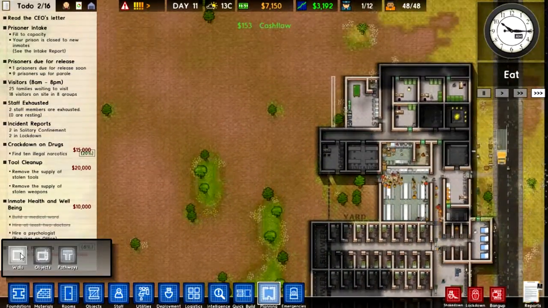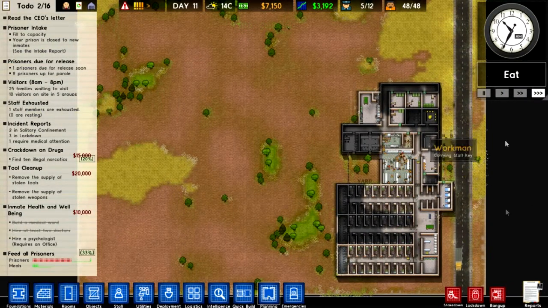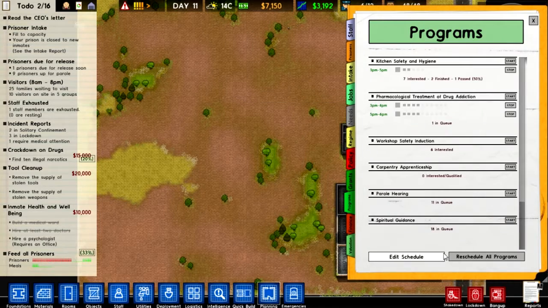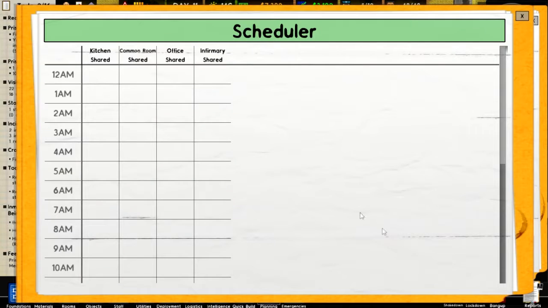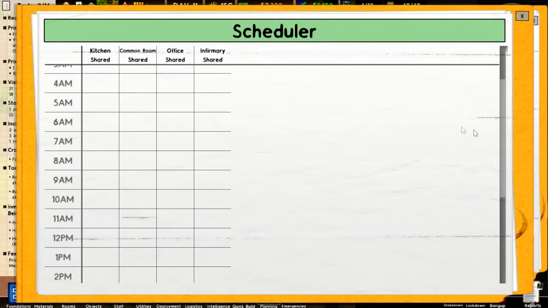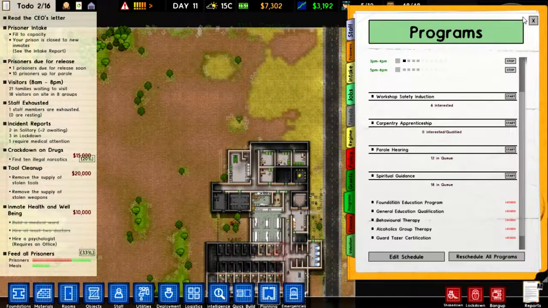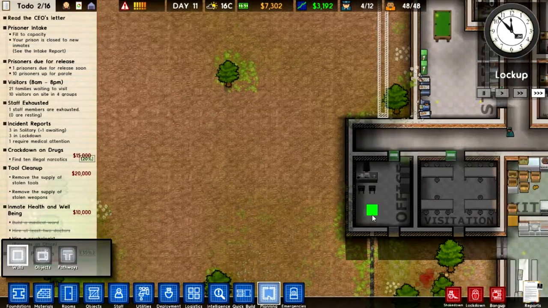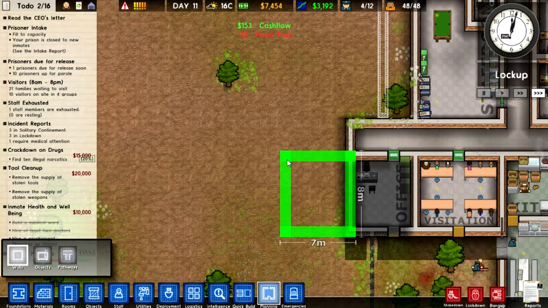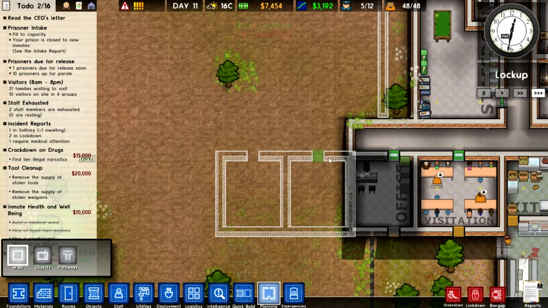And now, with that done, well, it's not quite done, but it soon will be done. We're going to go to programs and see what all is there. Parole hearings. Edit schedule. Yes, we need to build a parole room. Parole room is the next thing that needs to be done. And we're going to have 2 parole rooms so we can get going at a good pace. So these will be our parole rooms.